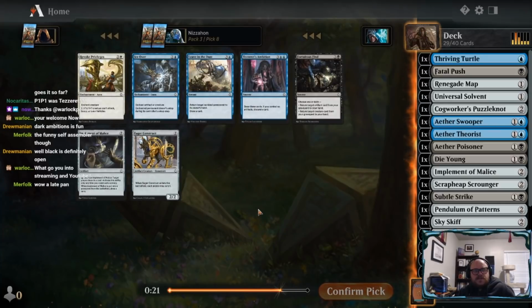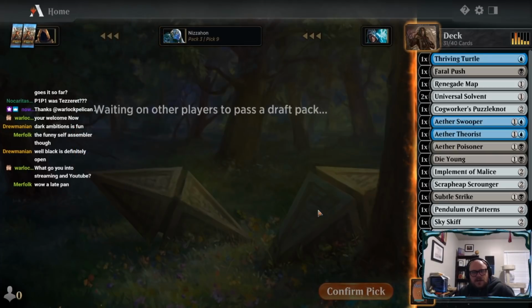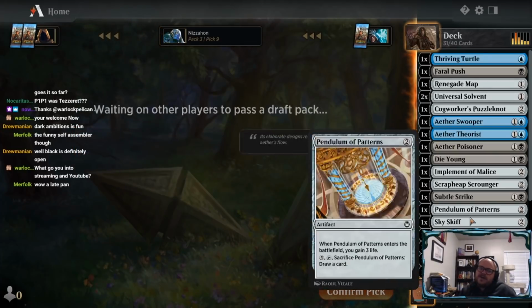Okay, so Leave in the Dust or Ice Over. Or Eager Construct. I mean, we're okay on artifacts, so I'm not exactly desperate for them anymore, but I think we need some more interaction, and maybe Leave in the Dust is what we're looking for. Grab another Solvent, I guess. We're definitely going to be able to power out early.